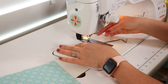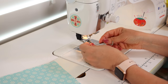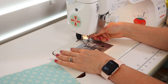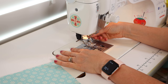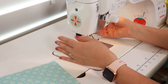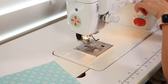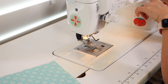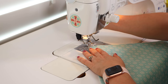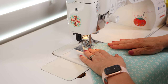I'm sitting at my machine with my walking foot on. I want to show you the bar — there's a hole in the back of the shank and it just slides in and can be adjusted quite a bit. If you have this feature on your machine it's really great for this type of quilting or any straight-line quilting. I'm going to set my stitch length to 3.5 and start sewing directly on the chalk line.